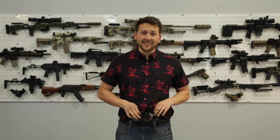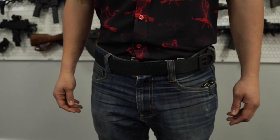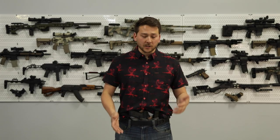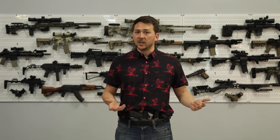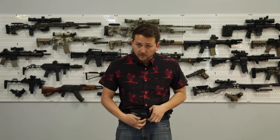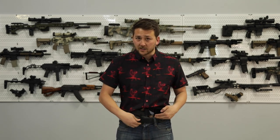All right, so I am wearing UltiClips, and this is what I would say is probably the greatest potential for concealment because they clip onto the pants itself, not your belt. That does come with some pros and cons. Obviously, the pro being you can put the clips behind the belt. The cons being it's clipped onto your pants, so the weight is supported a little bit differently. Maybe not ideal for a gigantic heavy gun, and you also have to be conscious of your pants falling below your belt line because the weight's on the pants itself.